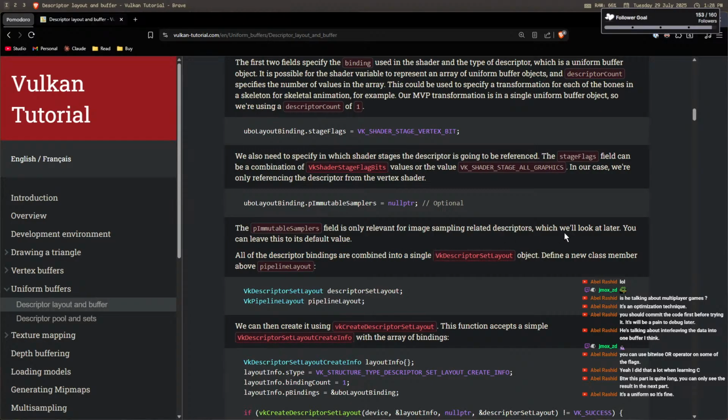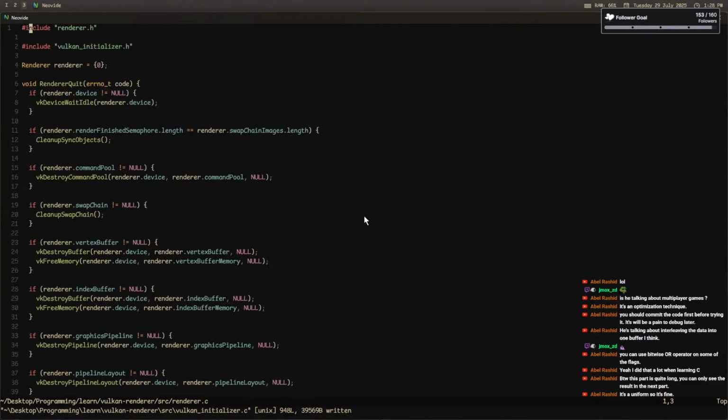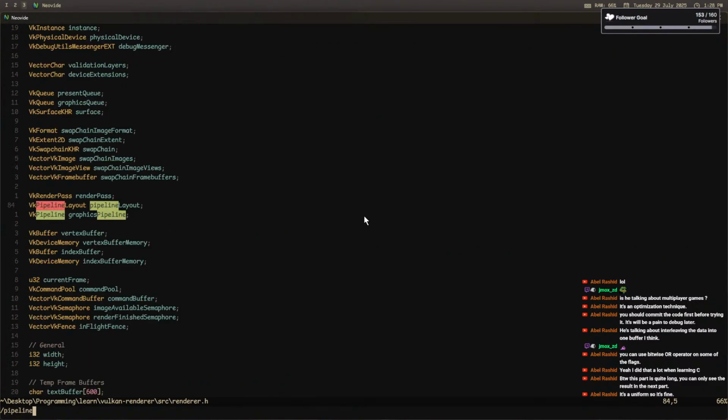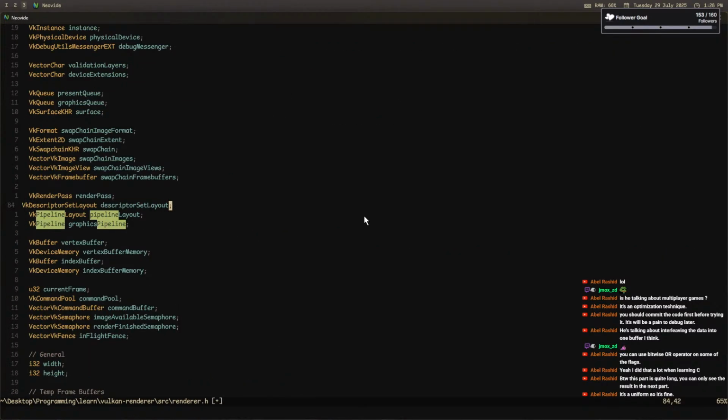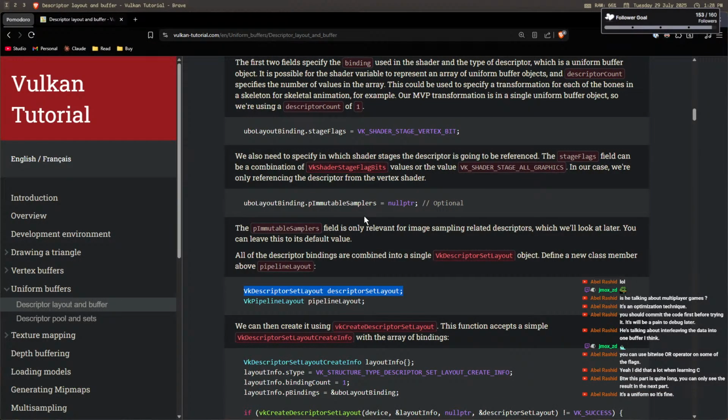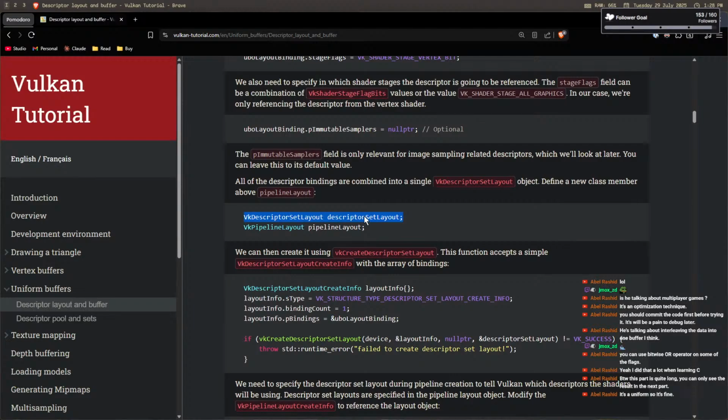To hold the single VkDescriptorSetLayout object, we define a new class member above pipeline layout. Pipeline layout. Yeah. We can then create it using vkCreateDescriptorSetLayout.